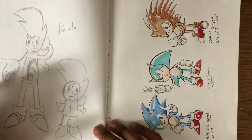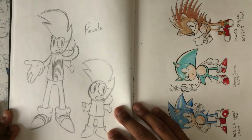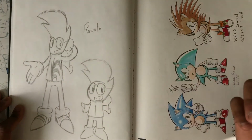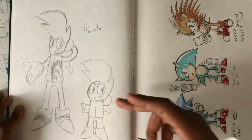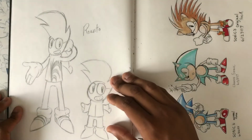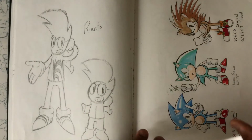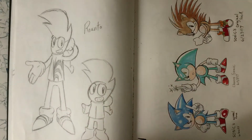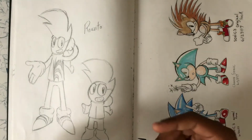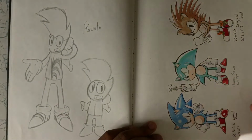I kind of was in the mood to draw Rontu's entire body, and if you don't know, that's what Rontu's entire body looks like. Yay. There you go. And then you got his other design, and I feel like I kind of broke a new level when drawing classic Rontu, because you got this look, it's classic Rontu, whatever. But during the progression of the sketchbook, I drew him with a more stylistic look. It's weird, but we'll get to it in a sec. But just look at that, it's so modern Rontu.